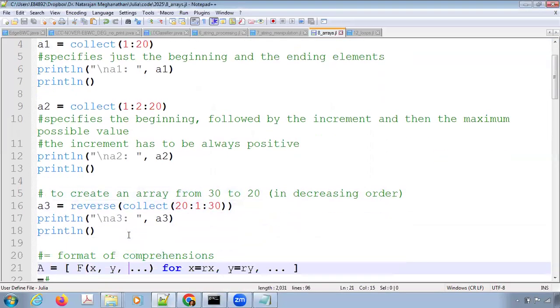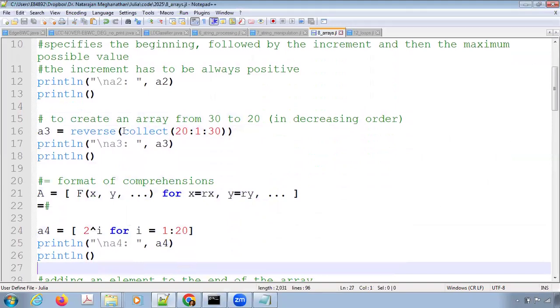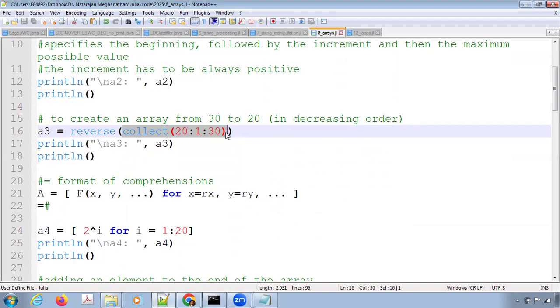Now the third array is again created using this collect method. Again, it's from 20 to 30 in this case. Now I specify an increment just to show that it could be specified if you want to.